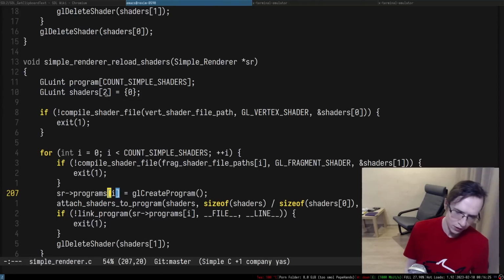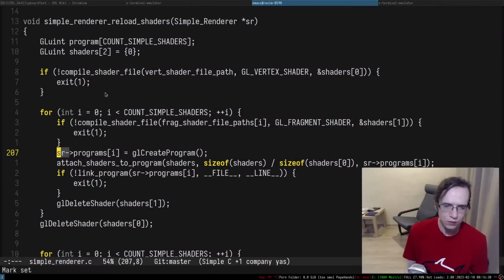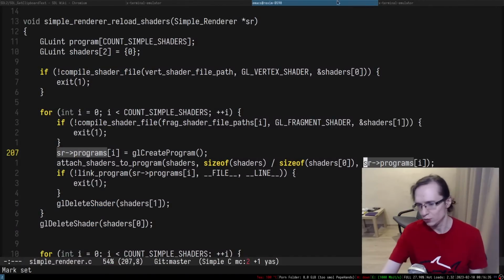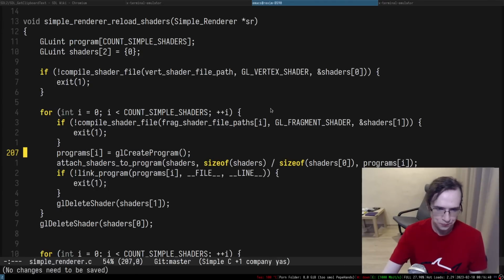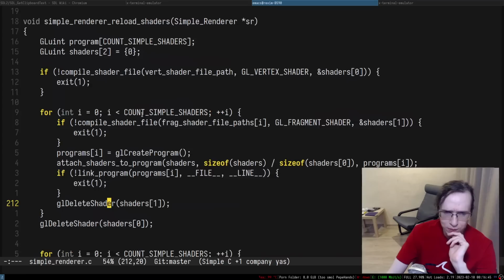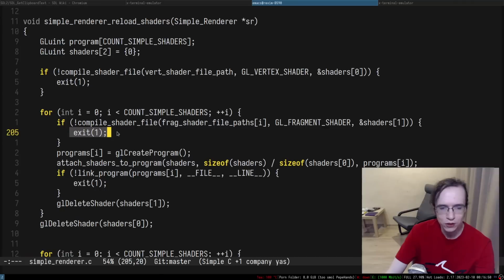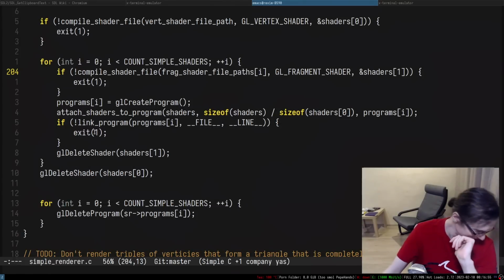Oh, it cannot find that for some reason. I don't know why. Emacs is... oh, okay, so it was just selecting this thing in here and I couldn't see that. Alright, so I just want to do it like this. So as you can see, it is essentially doing it like that. Oh, it's crashing because I'm doing an exit in here. That makes sense. So maybe I should just not do an exit. That makes sense, I think.